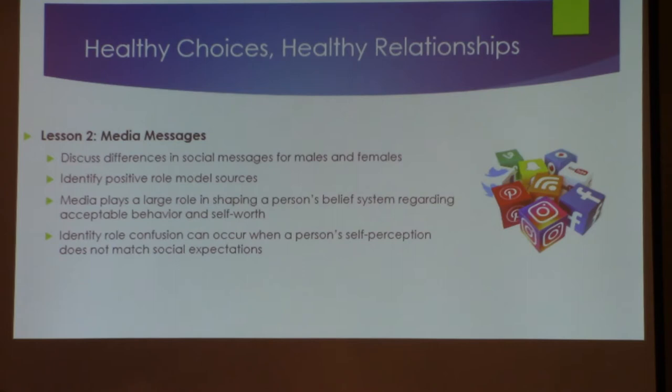Media messages and social messages — the difference between young men and young women. Is there any doubt that social messages have a huge influence on how our young folks act? Even adults at my age are influenced, but we're hopefully mature enough to step back. Our young folks will see a message that upsets them or gets them thinking about something that's not directed toward a healthy relationship, and boys and girls react differently to those things.